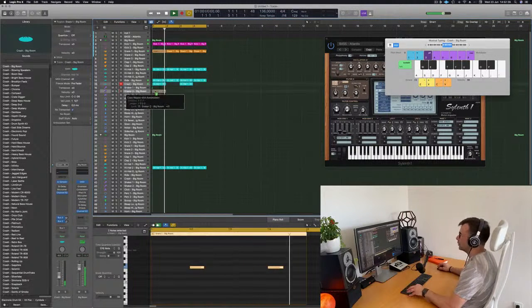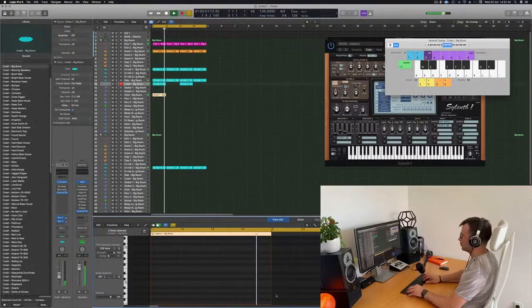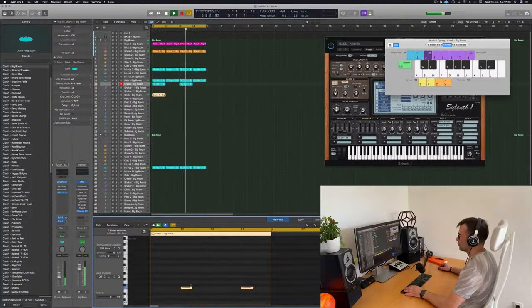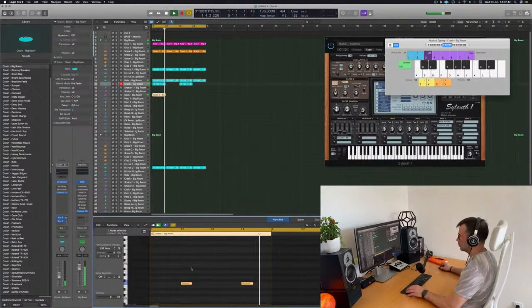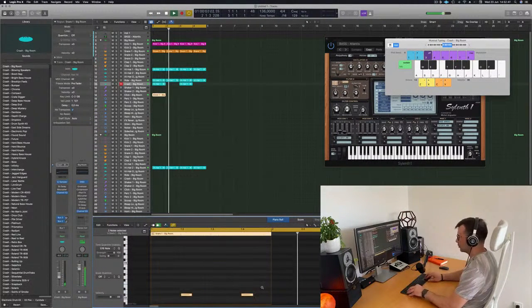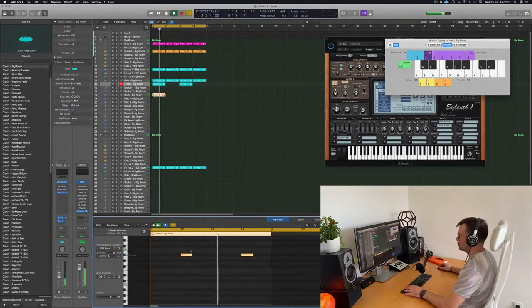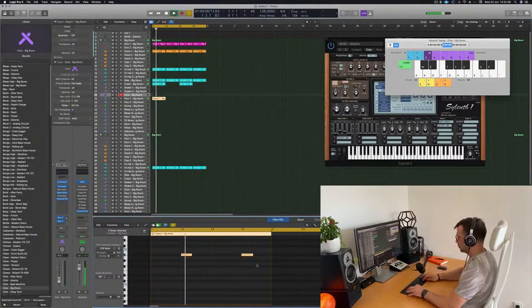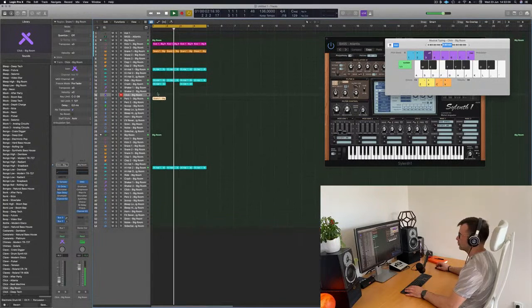Then I see a click there and I'm tempted to go a bit higher. Not the biggest fan of this actually. So I'm going to do this.